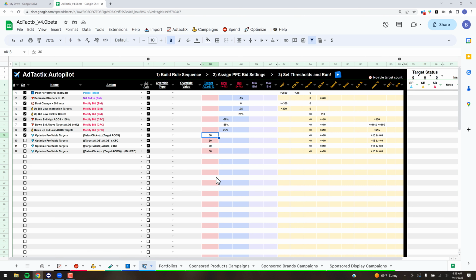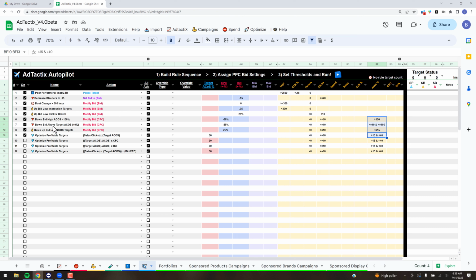So it's an optimization formula based on the current performance of those targets. And in this example, it's only going to fire if you've got more than 0 orders, greater than or equal to 10 clicks, and your ACOS is between 15 to 40. So you can see how we covered the entire ACOS range of converting targets with these 4 rules.